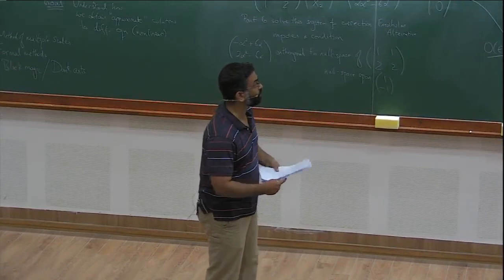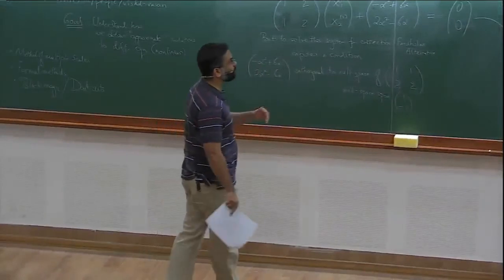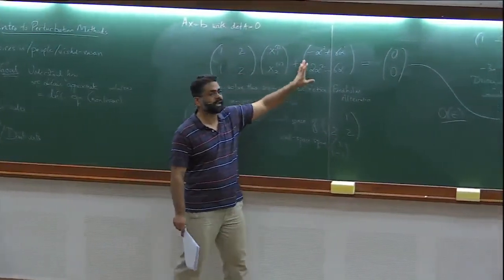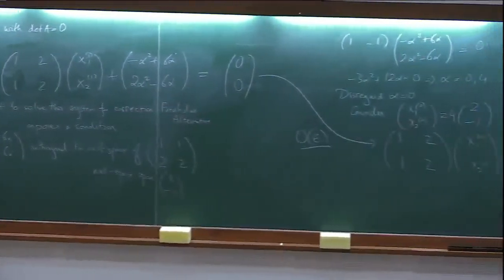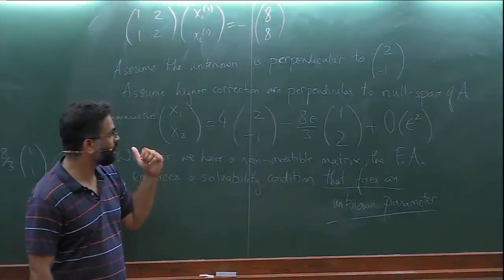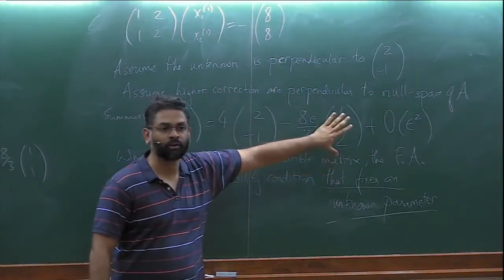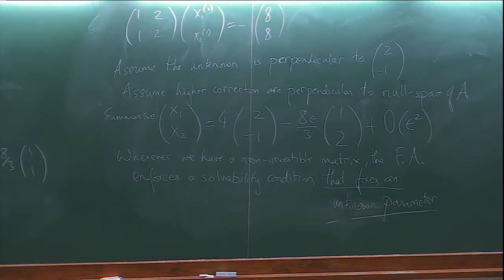Do I go up next order? Okay. So, suppose I wanted to go to the next order. I want to see everything of order epsilon squared. So I'll have something that's an x12 and x22 and contributions which depend on both of these terms, right? Because I've got an upfront epsilon, and so I want epsilon squared, so I can have an epsilon times an epsilon. So this term can also contribute, right? And of course, the structure of my nonlinearity was some of it was squares, some of it was linear, and so I can have all of those possibilities, right? Again, a computer algebra system will take care of those issues.